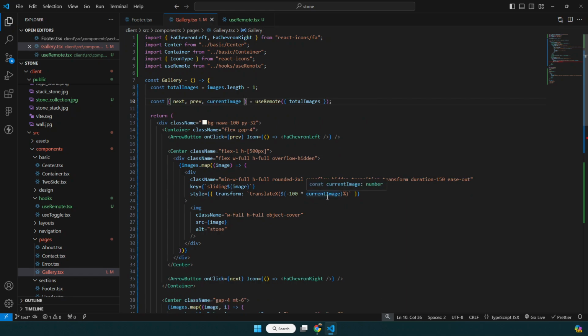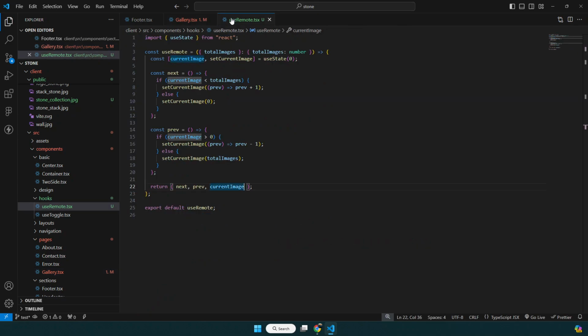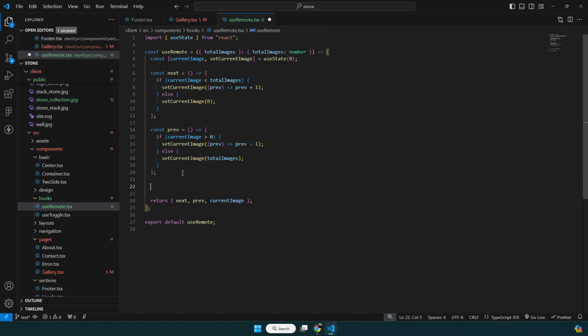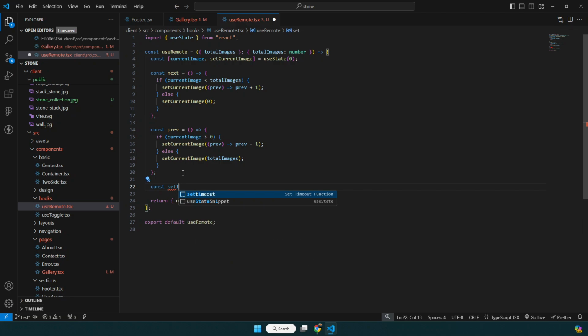Now we get this current image from there, and the other thing that I want to get is setCurrentImage, but also we can say something like, let me just add one more function to it, const setImage.